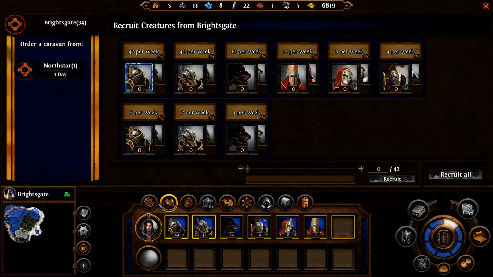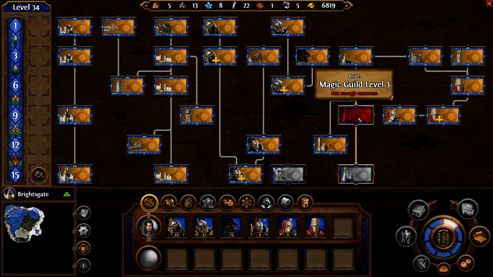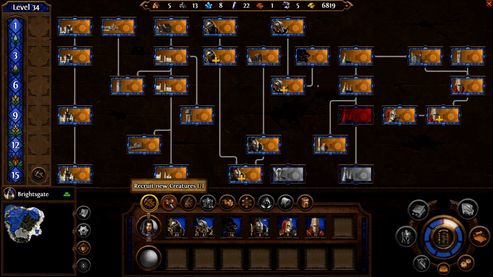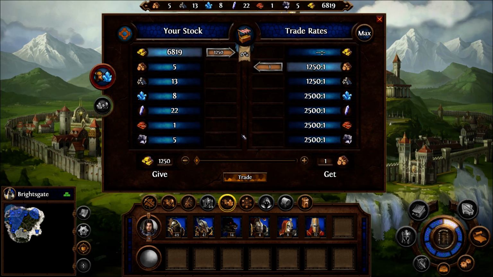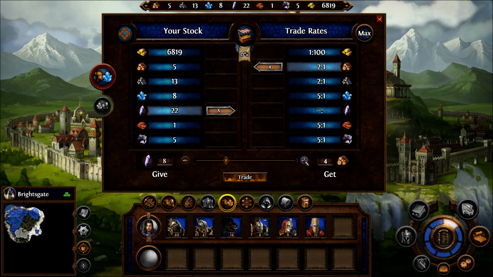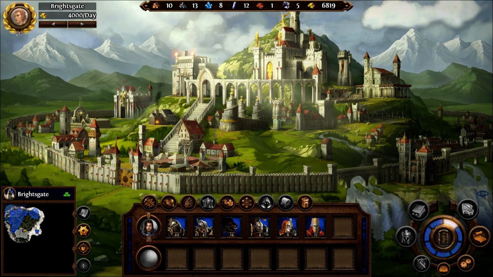Yeah, easy. Right. I mean, the only things left to build are the 2 mage guilds. They are not important because I don't use magic at all. So let's go to the trade, try and get some resources in. This is an awful waste of star silver, but I just want to progress through this level. So that's given us the 10 wood that I need.